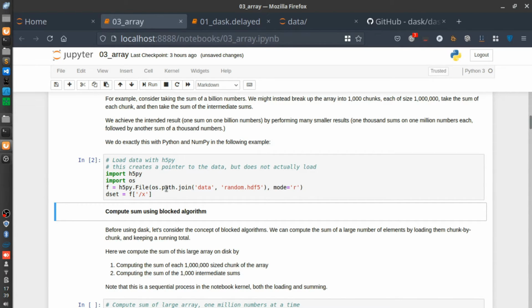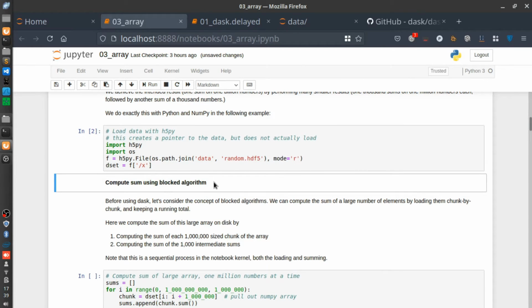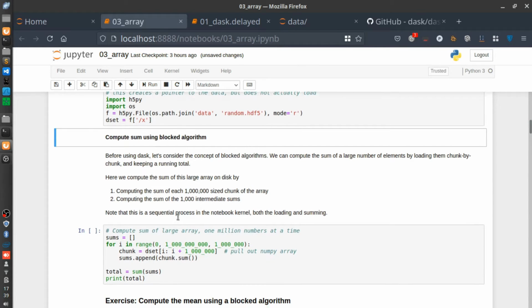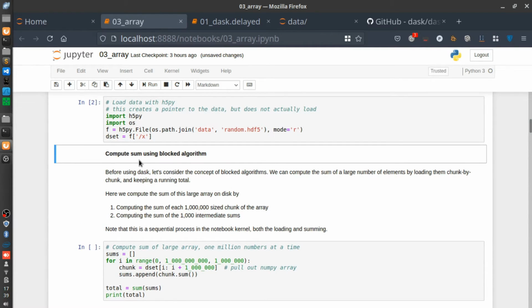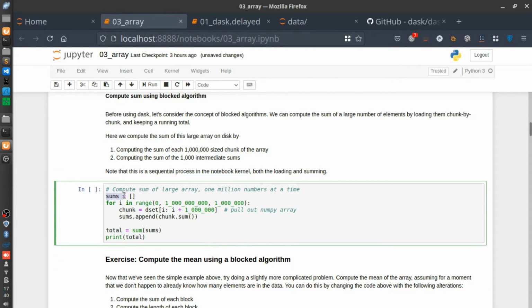Let us take this data and see what a blocked algorithm is. When you apply a blocked algorithm with NumPy, the whole data is first loaded and iterated till the end. Instead of putting everything together and taking the sum, we take smaller chunks of the data. For example, from 1 to 1000, this is 1 million.